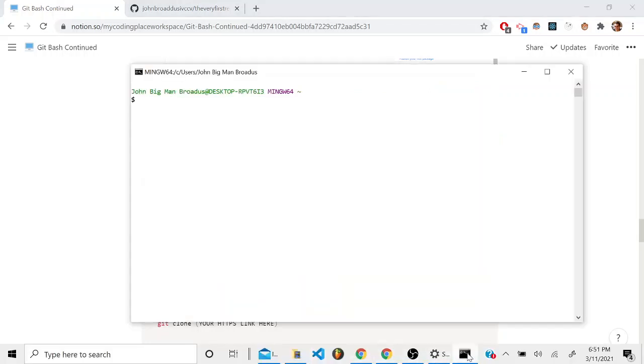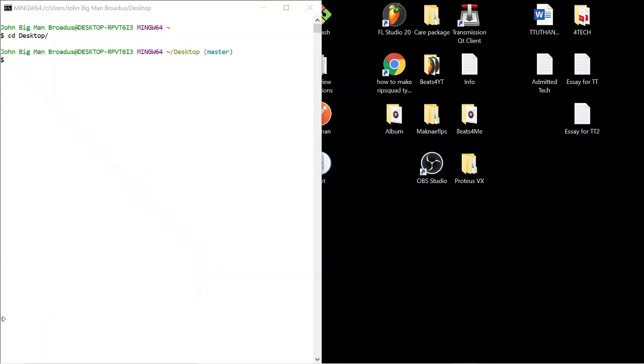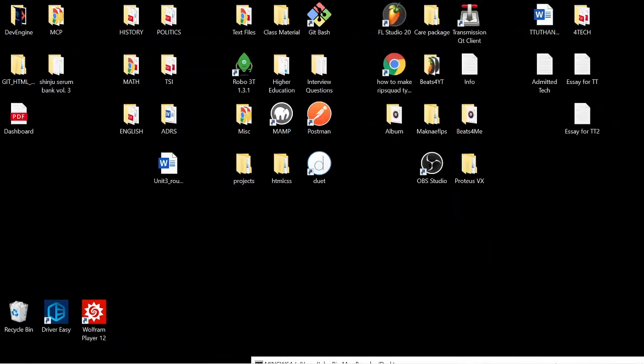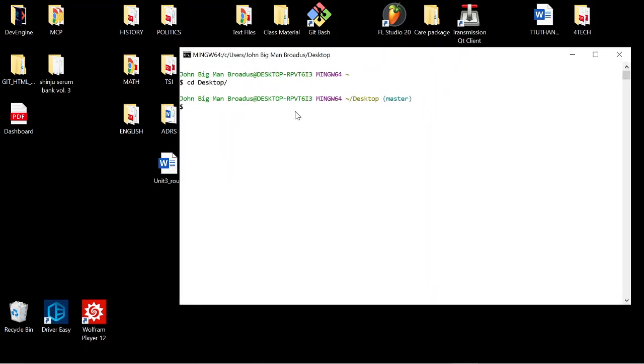So we have navigated into the desktop. No, we have not done that. Okay, and I am going to once again minimize this, kind of like I did last video. I'll just leave it like that. And I have that link copied to the clipboard. So the first thing we want to do is initialize the repository. Now you haven't really used Git up until this point. Like last video, you were literally just navigating through the file system. So this is actually going to be the first time that you're using Git. Last video was just to get you familiar with the file system.